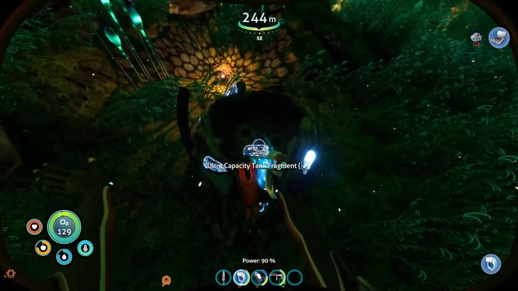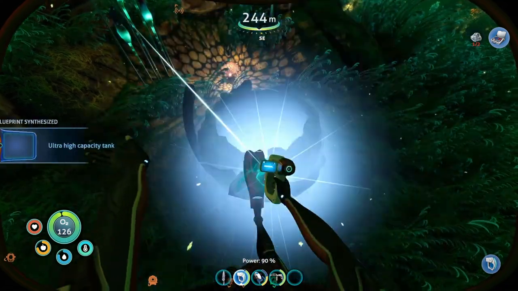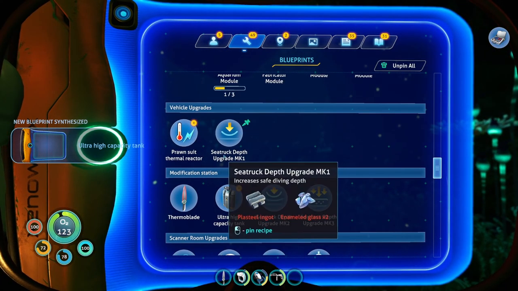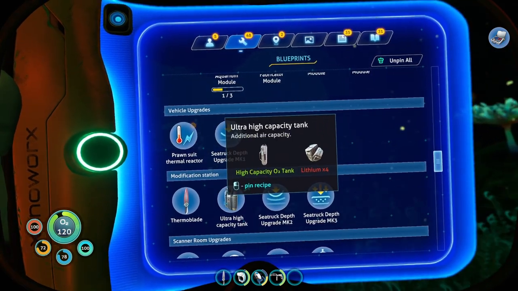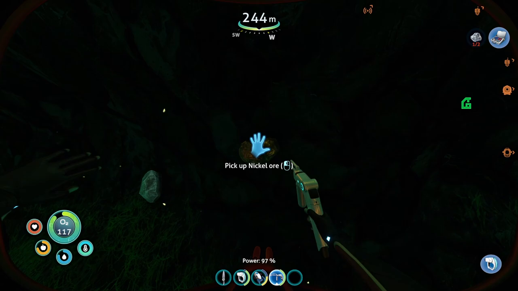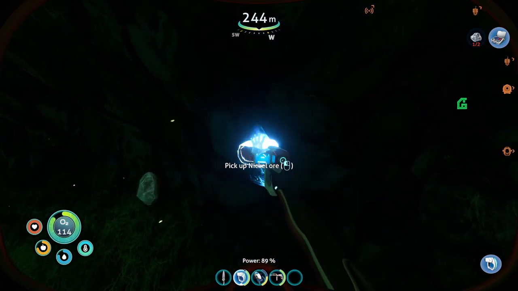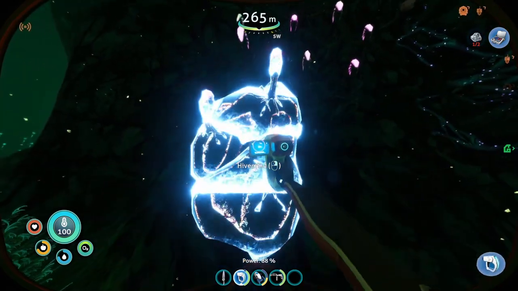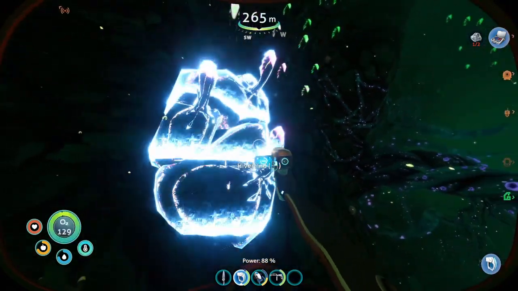They're pretty cool. Oh! Hello, Ultra Tank. Yes, sir. But I bet that is the modification station. Yep. Oh. Hello. I did not even know you were here. Nickel ore. We will scan these. Hive mine.